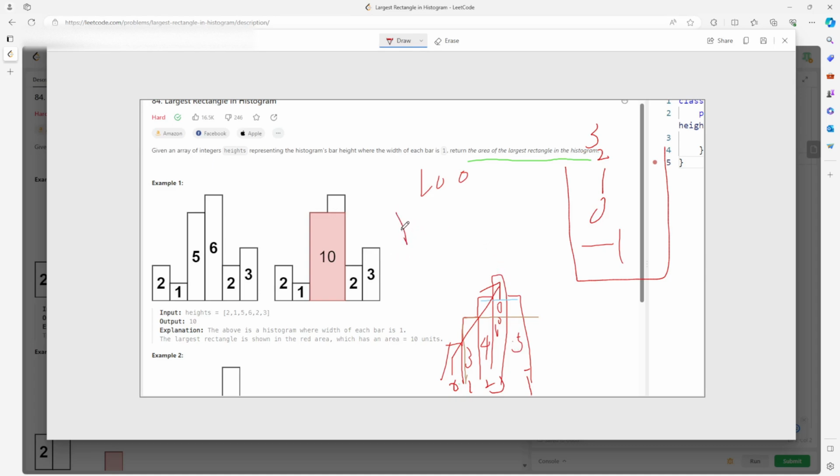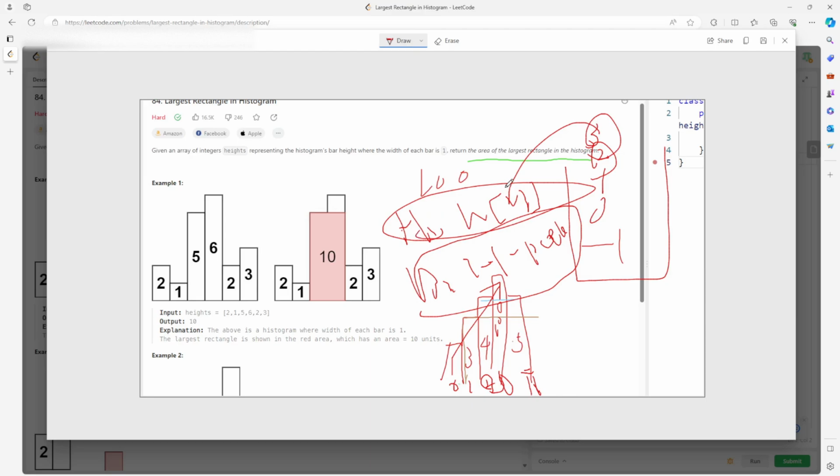So my height is definitely using this guy. So it's going to be height at stack the pop. So this will be pop 3, right? However, my I is still here. I need to set I minus 1, which is 3, and then 3 is the index. I need to find out the base, which is going to be the previous guy. So the base is going to be I minus 1, which is 3, minus the peek value of the stack, which is 2. Base times height will be your area. So just doing this, and then you'll be able to know it.